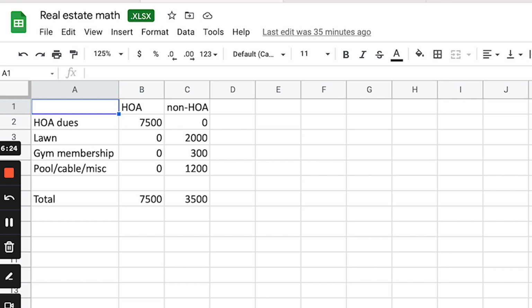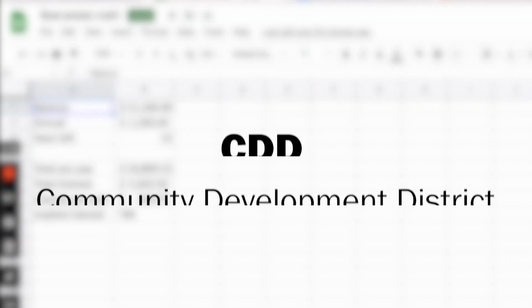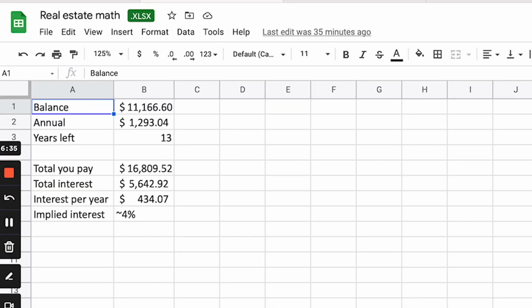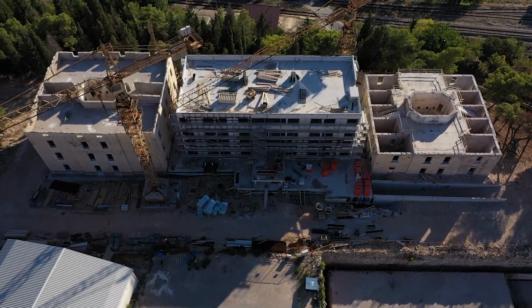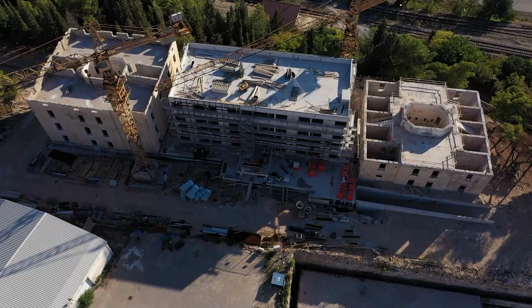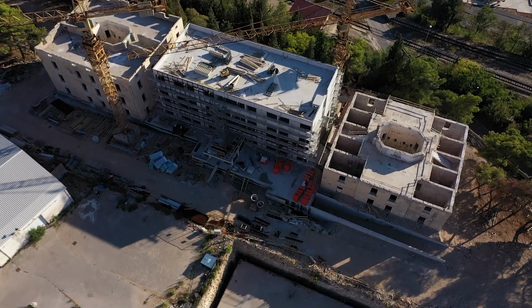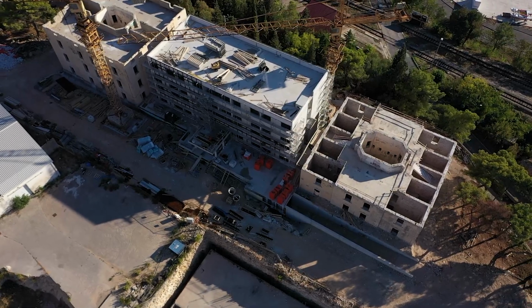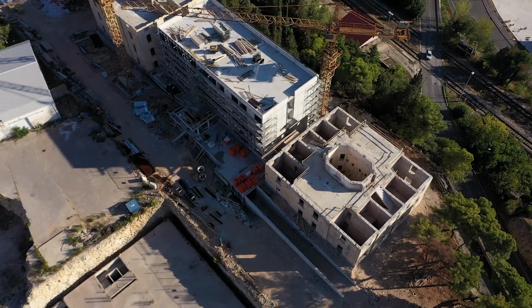That brings us to our fifth category, and that's the CDD, the Community Development District. As I've referenced in other videos, this is really how the developer finances the building out of the infrastructure and the ongoing maintenance within a community. So the street lights, the streets themselves, the fill, etc. So in many communities, you're going to have an outstanding balance on a CDD.